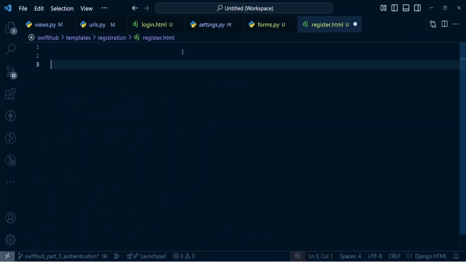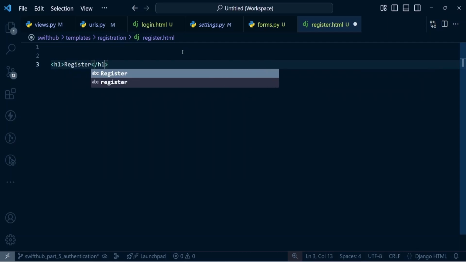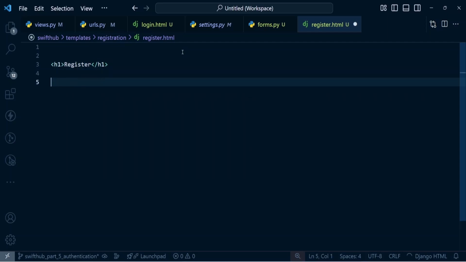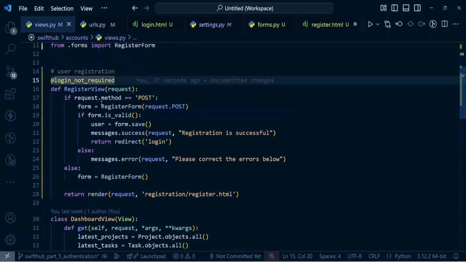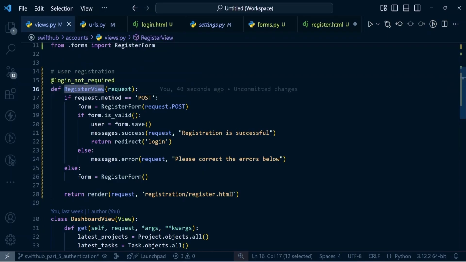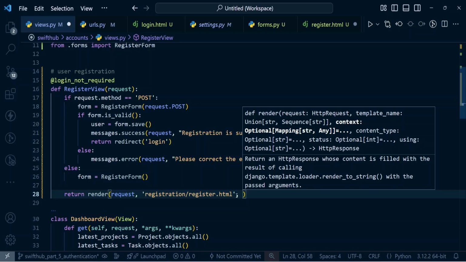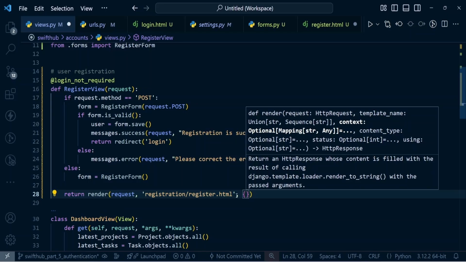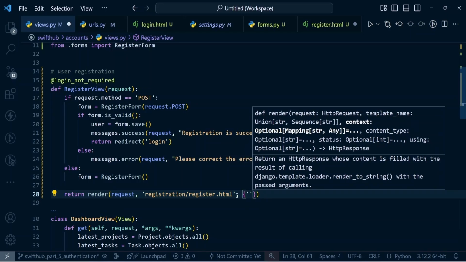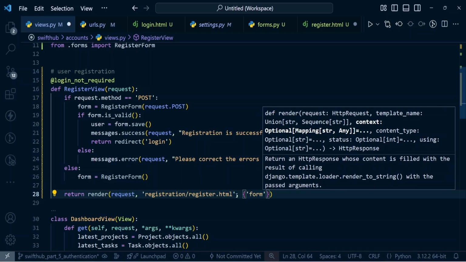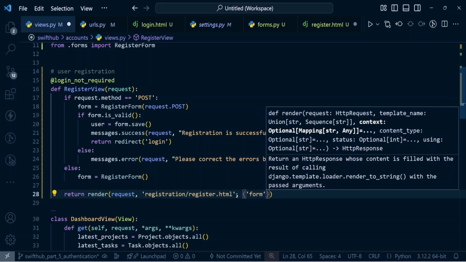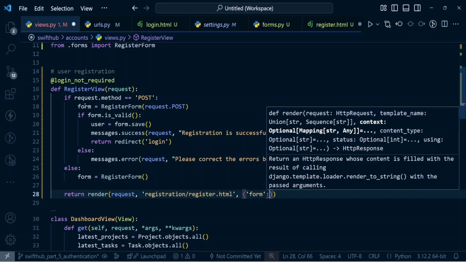So I'm just gonna do h1 like this, and we say register, and then I'm gonna come out and then do form, but we have actually not passed form. So we come back into our register view here, and then we need to pass a context. So the context we need to pass is gonna be this, and then we say form like this, and this form is just gonna be equal to the form we have defined at the very top here.